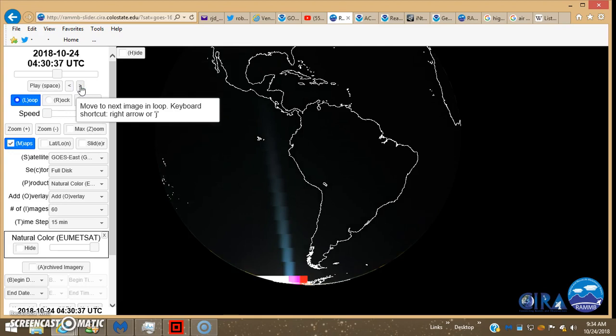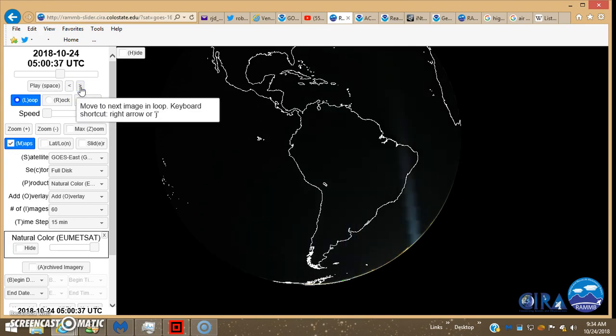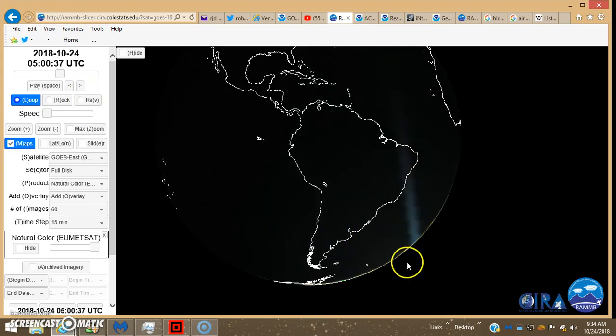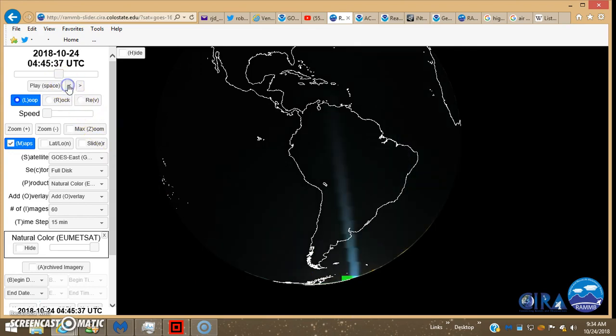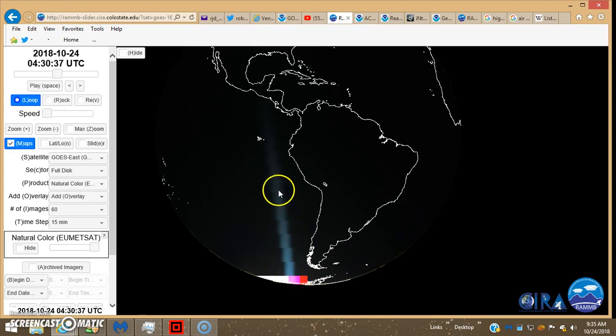There it comes. See that light beam? I believe that's something, a planet or some pretty large object reflecting that light. Now they have everything pixelated out here. You can't really see it as much on the GOES as you can when we do the Himawari 8 later in the day, when I make the video in the evening or the late afternoon. But I believe it's the sun simulator making the reflection because, for one thing, it's smaller, so it's going to be a more focused return on the reflection than it would be from the normal sun. I'm sure the normal sun's reflecting on here as well, plus the beam's light coming back at you.